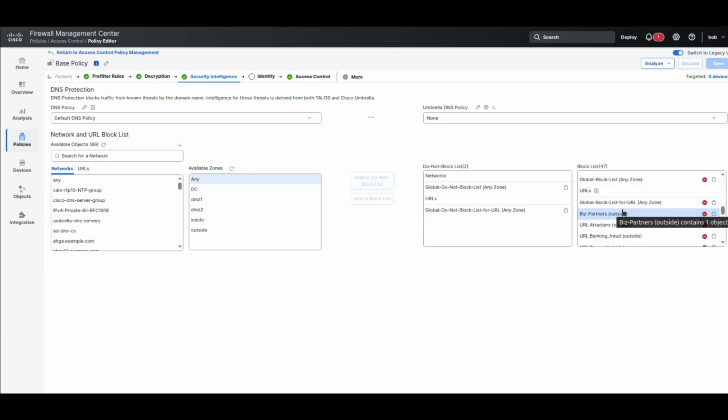Okay, so those we can add IP addresses to using that menu feature. I'm right clicking on it and I'm adding it either to the block list or the do not block list. As soon as I do that on the FMC, it's going to get pushed down to the FTD. So this is really helpful if you have an aggressive attacker and intrusion policies keep going off, because they've attacked you with 20 different attacks and the intrusion policies are blocking him. But let's say, for instance, how many more shots at the target are you going to give them? You can go in there, right click, block, add that to the block list, and from that point on, security intelligence is blocking that source IP address.